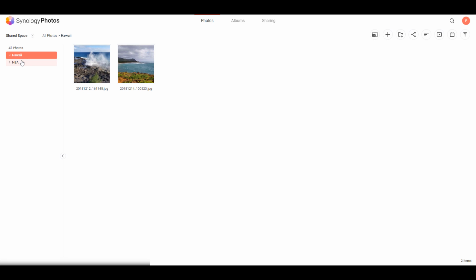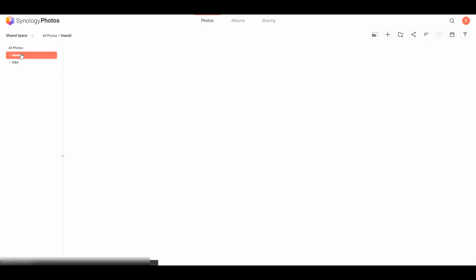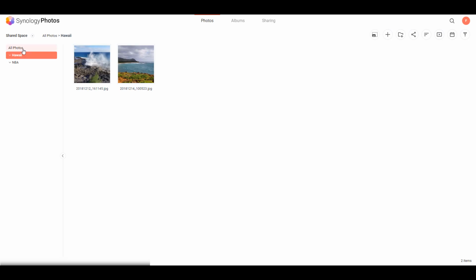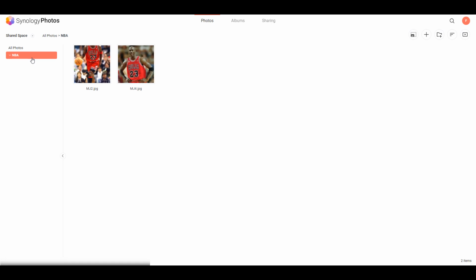So at this point, what I want to highlight is that your personal photos are obviously going to get uploaded to your personal photo library. But everything inside of that photo folder from Photo Station is going to be dependent on what permissions you had inside of Photo Station. So for me, I had access to both. That's why I see both. What we're quickly going to do is we're going to log into our second user account, Frank 2, and you're going to see inside of here that I only have access to that NBA album. And the reason is because I only gave that user account permission to that one album.